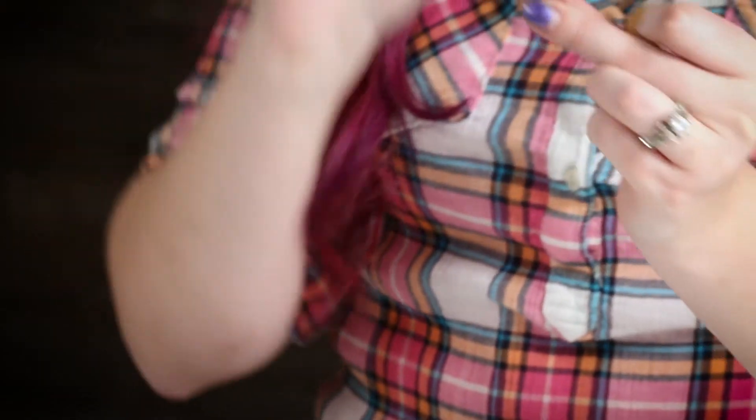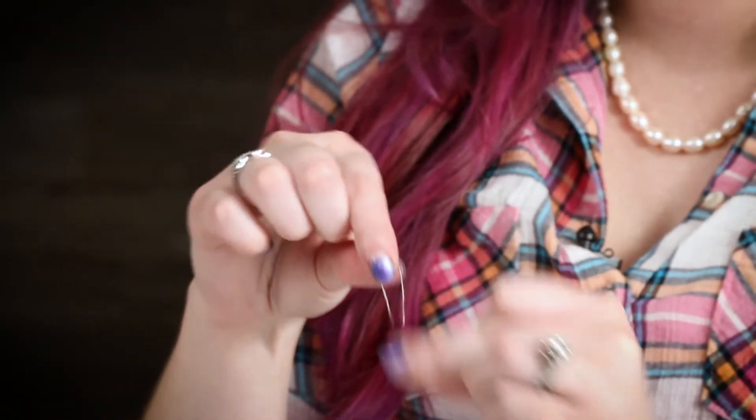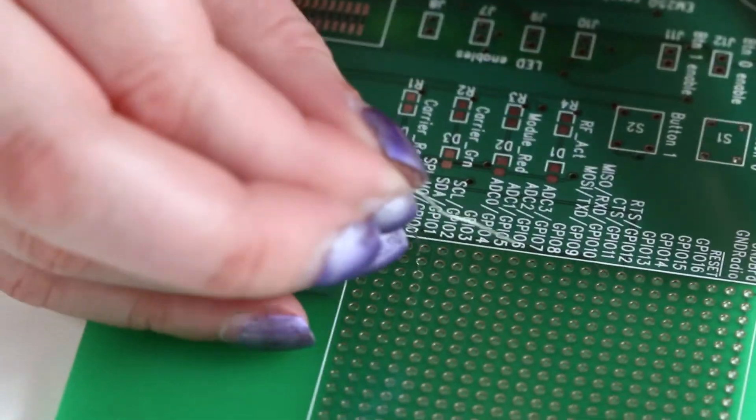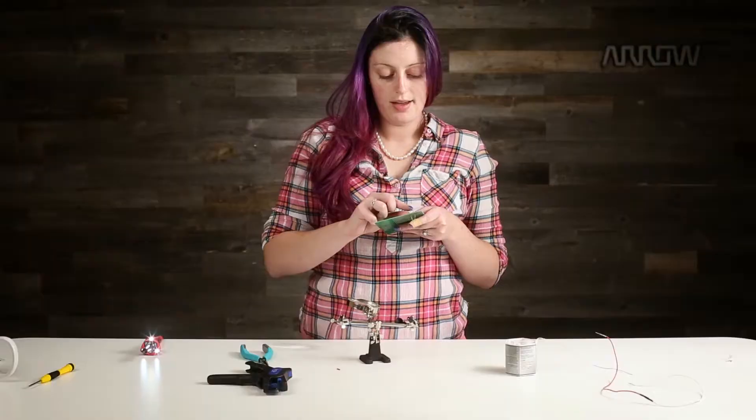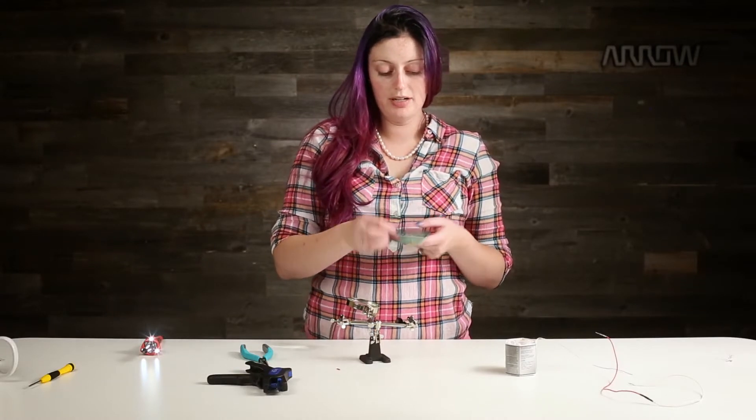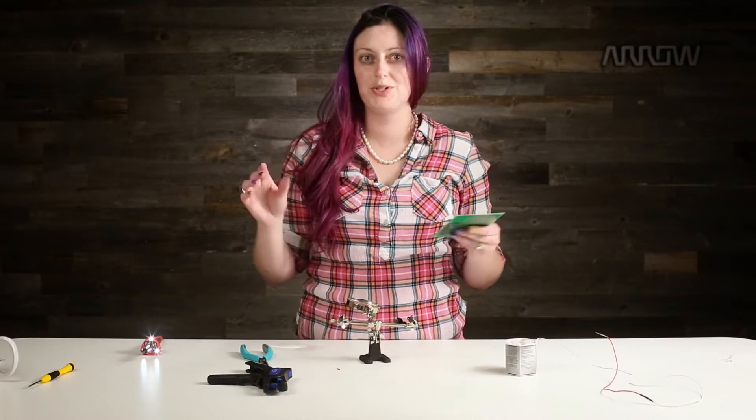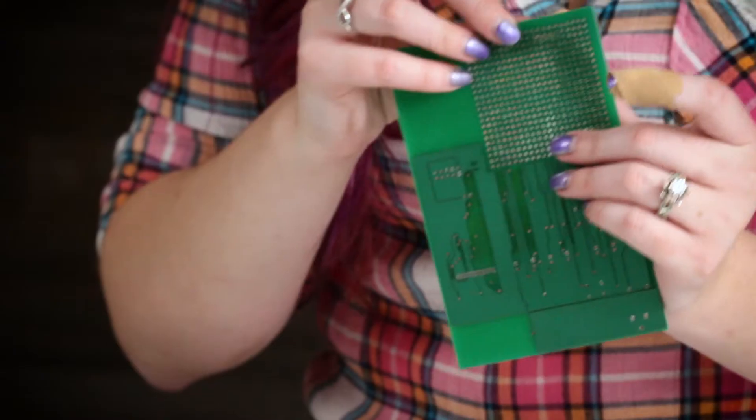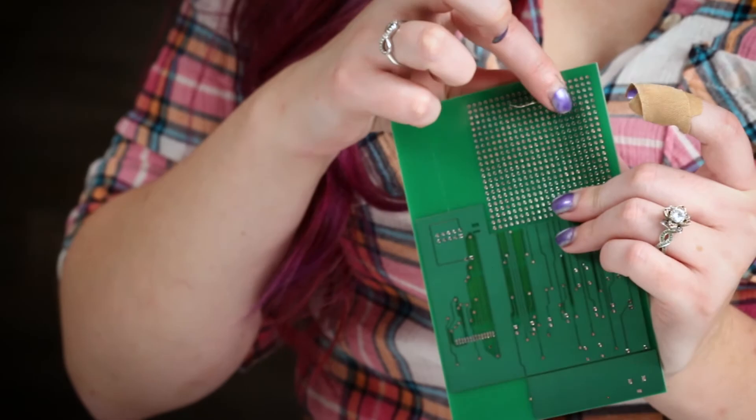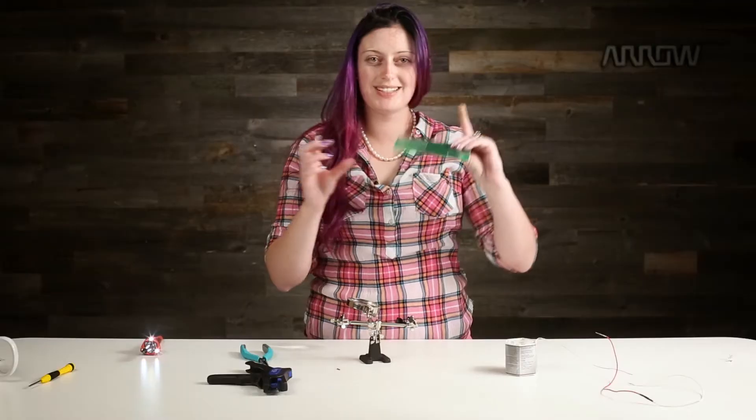I'm going to bend the leads as close as I can to the body of the element I'm soldering in and put it through the two holes I'm soldering. I'm going to push that all the way in towards the board. Keep it as low-profile as possible. You don't want anything wandering around for other wires to potentially short against. On the other side, push those legs slightly towards the board just to keep it in place.